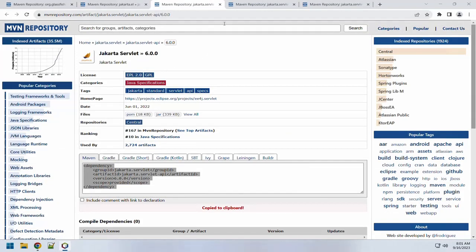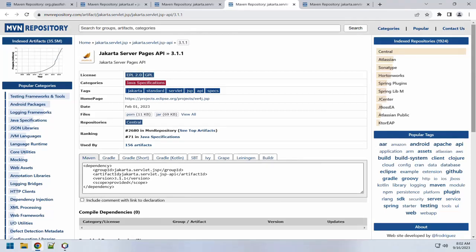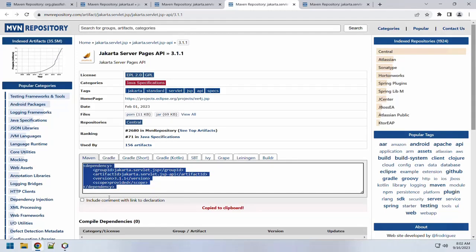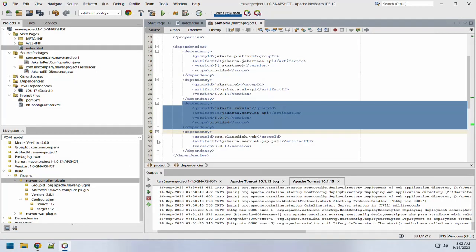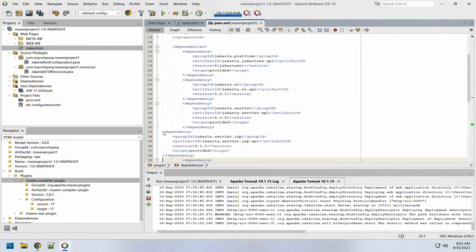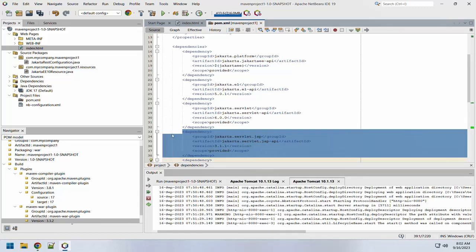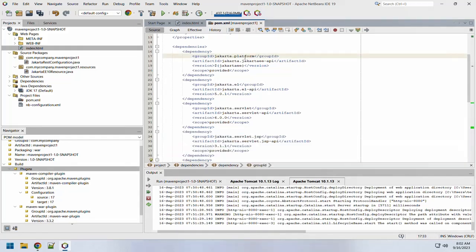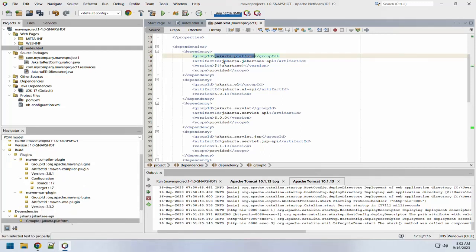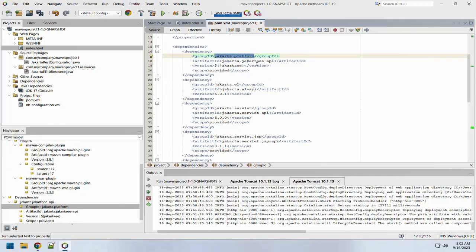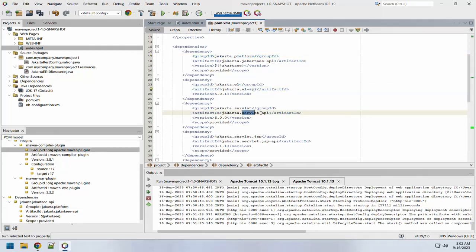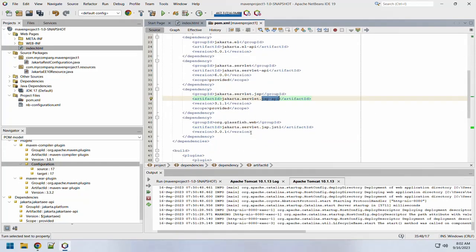And we just want to make sure that none of these repositories are already in here. So like this one's platform, and then Jakarta EE API. This one's EL API. This one's servlet API, JSP API. As long as we don't have any duplicates, we should be good.